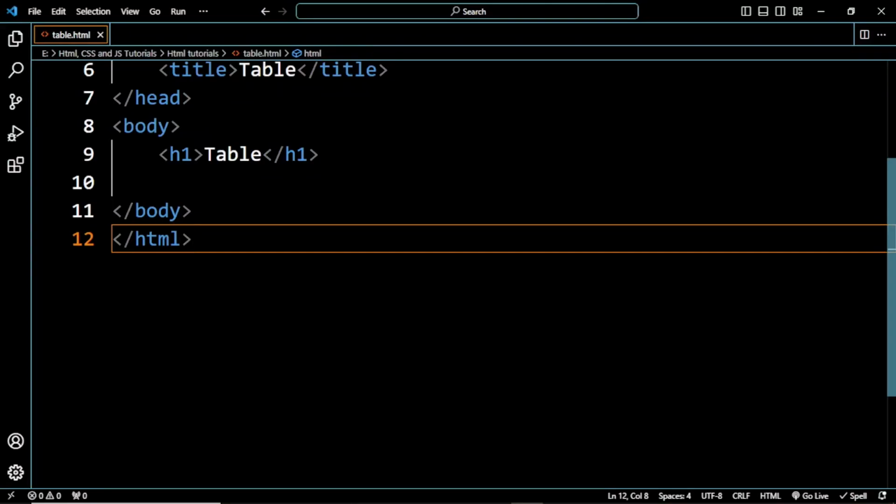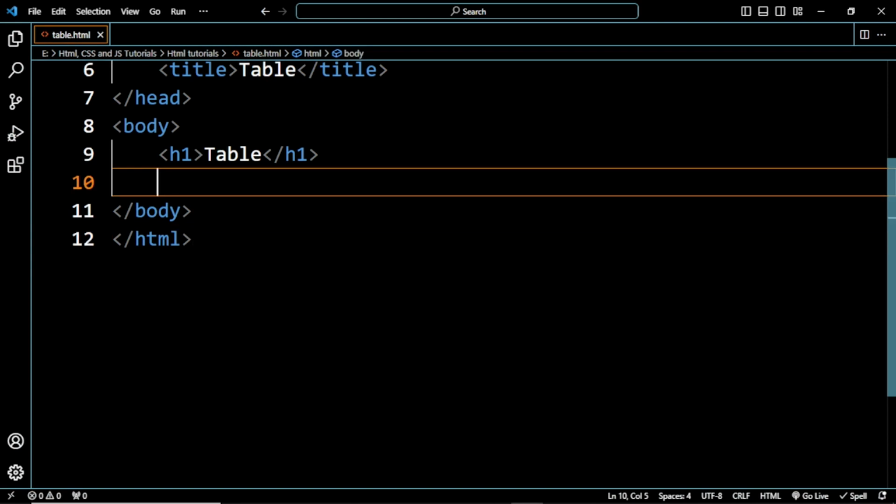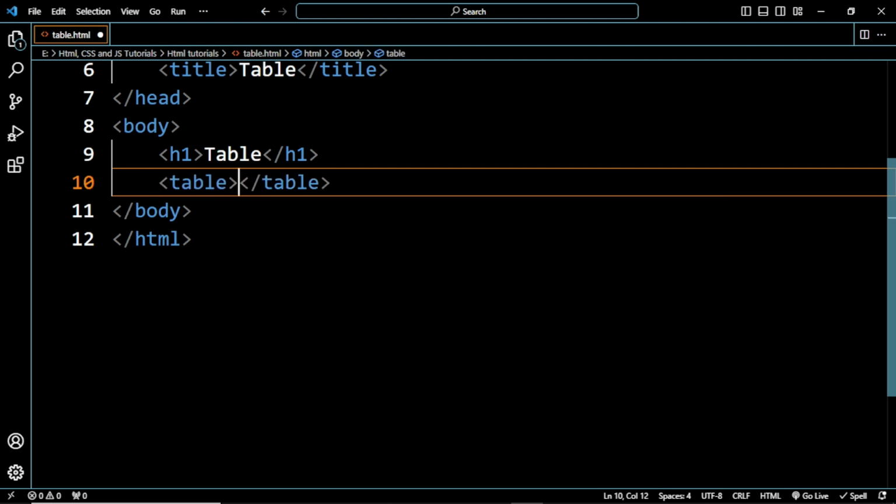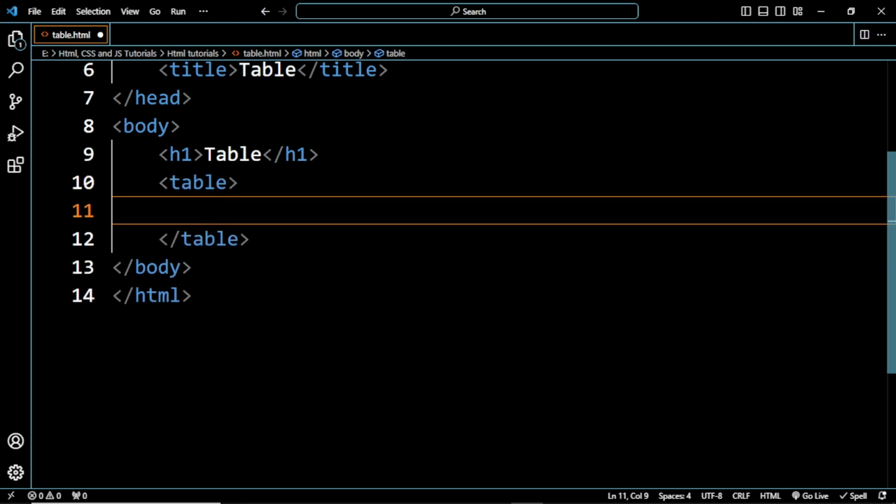So in order to create a table, you have to type the table tag, and under the table tag, if your table has a caption, like if you are creating a table for a specific purpose, you can type a caption name.